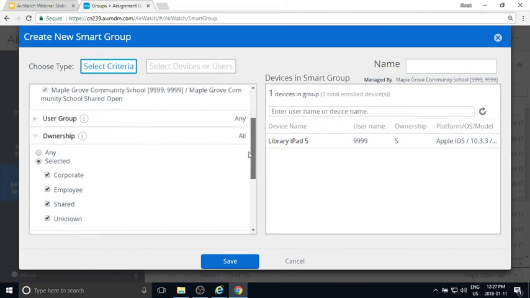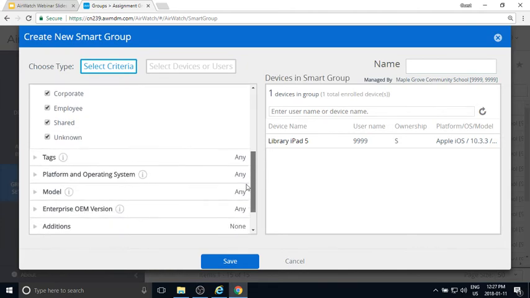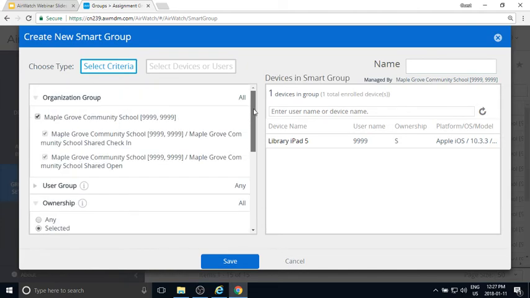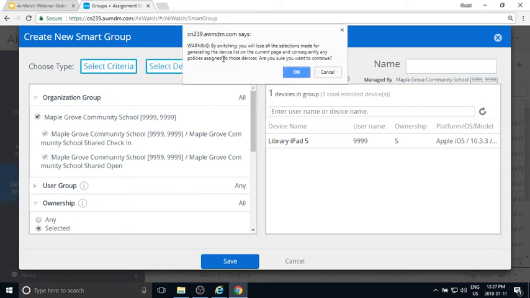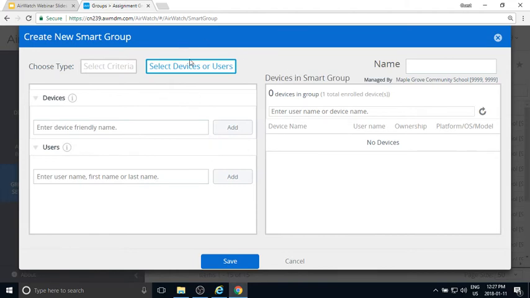So like, what version is the device? You know, what operating system, what model? We don't want that. We want to manually create our groups. So we go to Select Devices or Users. It's going to ask us, hey, by switching, you're going to lose all your information. That's totally fine because we haven't done anything. And now we're in Select Devices or Users. So now we're going to actually manually put iPads into this group.